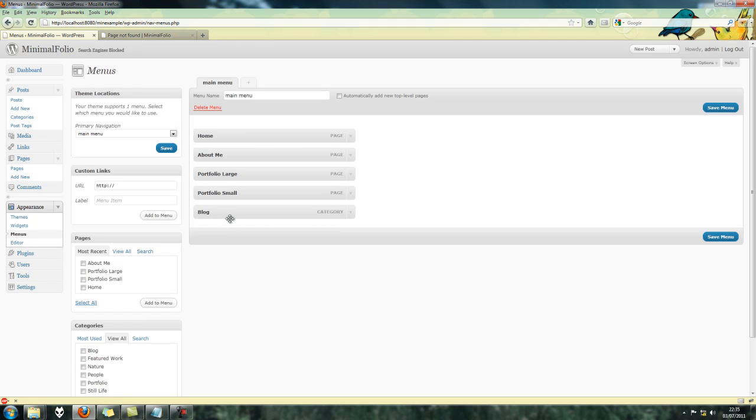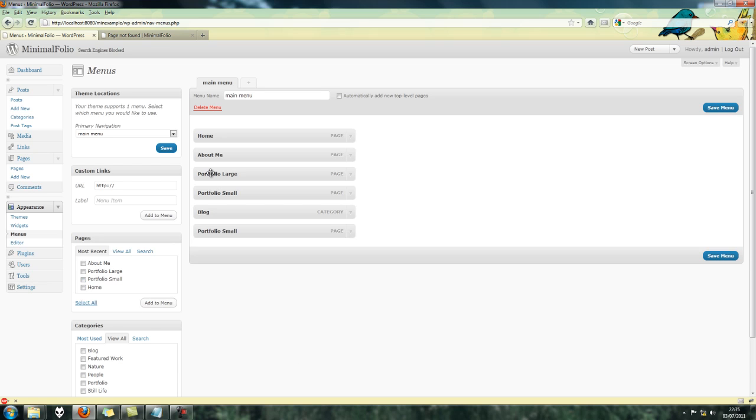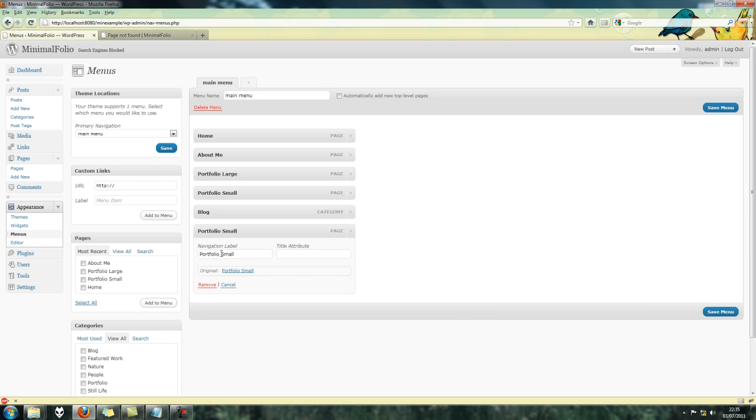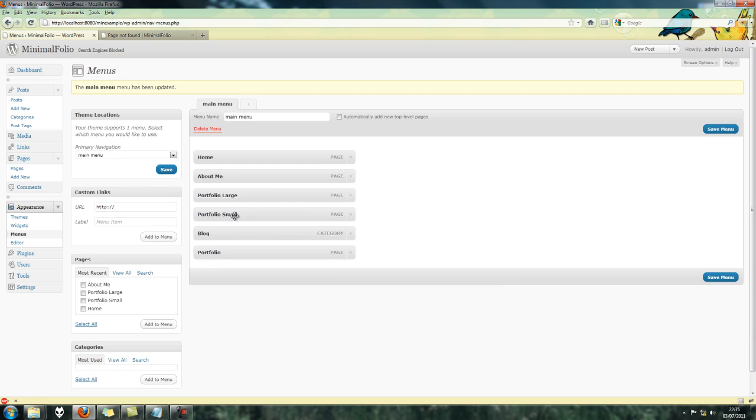Let's just reorganize this. Now I'd like to create a drop down just to demonstrate. It's the same for any WordPress menu, but just in case you don't know. I'm going to add a portfolio small, but we'll just call this portfolio. Save. And then we'll put small and large under it, so people can choose which they want.